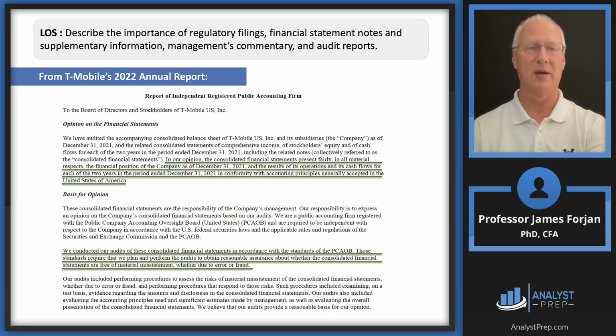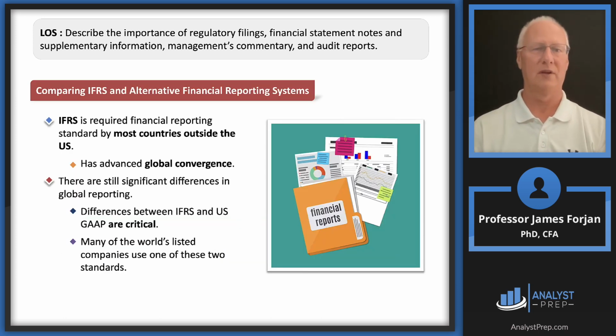All right, so here's an example. What do we have underlined there? In our opinion, the consolidated financial statements present fairly, etc. Now here's where it gets interesting, and I think the Institute has a history of asking these good questions. The goal, of course, is for IFRS and US GAAP to converge, right? So that's the goal. However, whenever you get two groups of people together, they're not going to agree on every single thing.